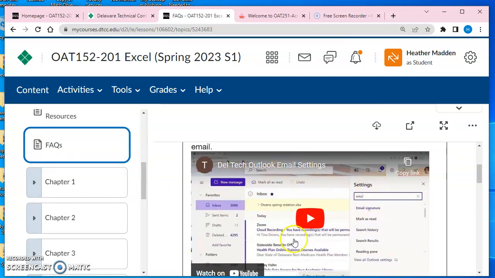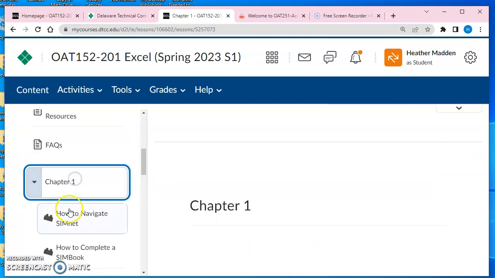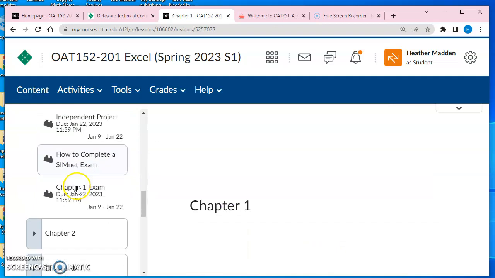We have a lot of students that do not set up their email correctly in Outlook, and it's a problem because they're not seeing all their emails. It's a default setting for Outlook. So take the time and click on it and go through it and make sure your email is set up so you can see everything. That's really important.